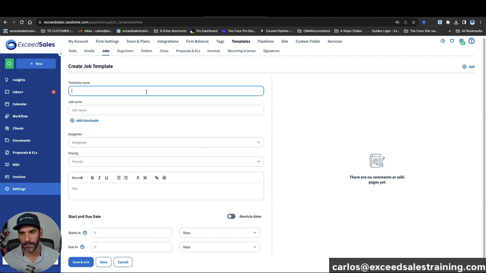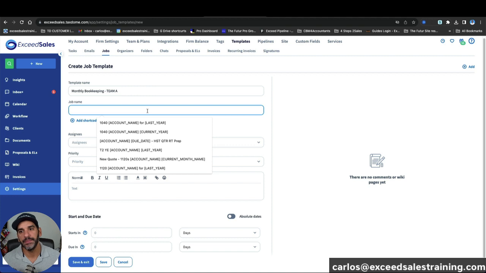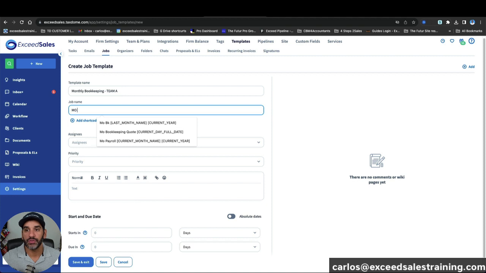I really love this piece, because let's just say that I'm going to do monthly bookkeeping, but in this scenario, I have two teams. I have team A and I have team B. So it allows me to differentiate if a specific set of clients should belong to team A. Then I want the name of the job to be, and I'm going to just short code some of this, MOBK.